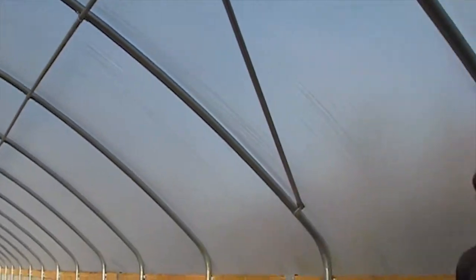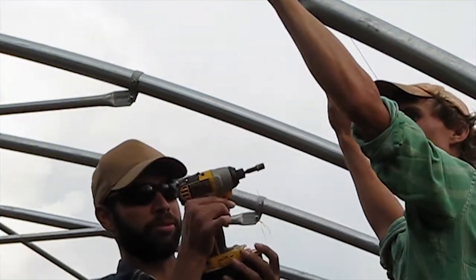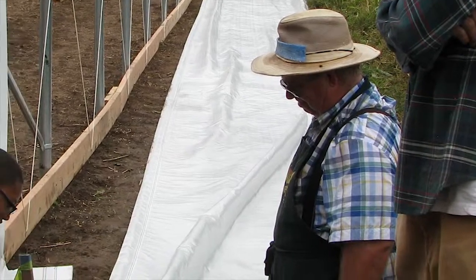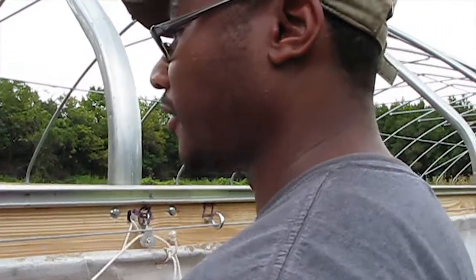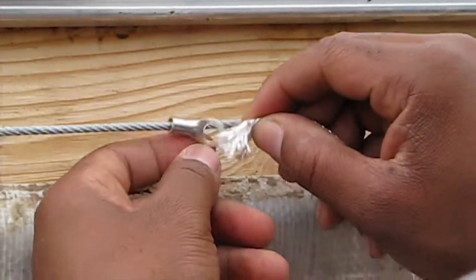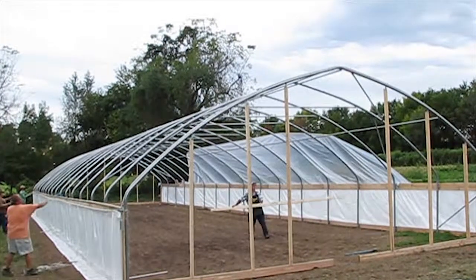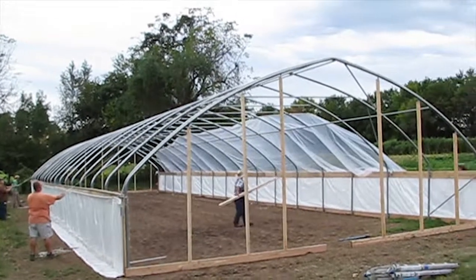And then to support them laterally, the next step is to attach the 3 lines of purlins going across. Yeah, there's lots of simultaneous things going on at the same time. So as people are doing the purlins, there are also groups putting up the walls. These are actually drop-down sides, lots of pulleys for the walls to work, and then also the C-channel, which is holding this plastic on. And then the plastic was put on. Yeah, so during that workshop, the last thing we did Saturday, with a little break in the wind, we were able to put the plastic over, which is pretty much put it on one side, attach a couple ropes, throw them over, and pull it.